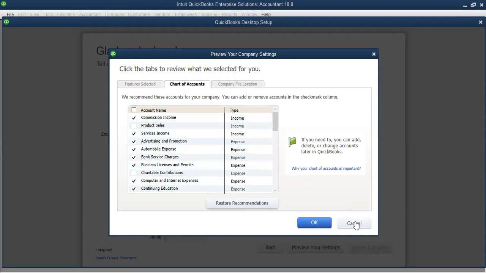Now, a good question is this. Some persons ask, does it mean I cannot create my own account type? No, you can create your own account. And that's part of the setup which I shared with you earlier on the PowerPoint slide. So just flow with me. It could be you are not interested in some of these. You don't need them, like automobile expenses, of no use to your business type. You can untick them.